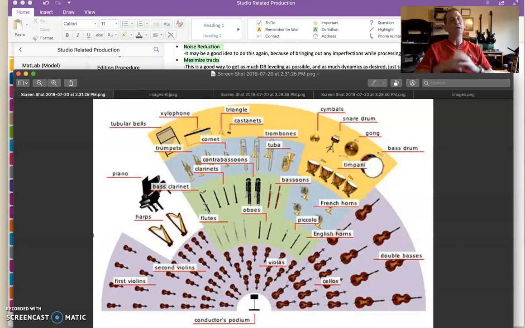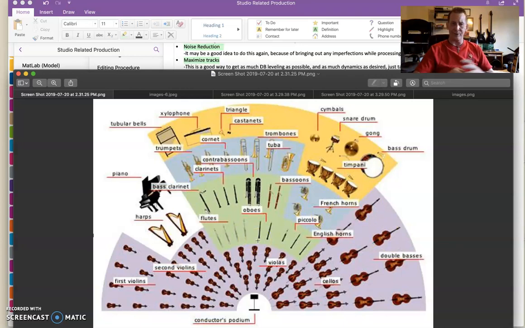But go light. Go really light so you don't start causing a lot of mud to where you can't really tell that this instrument is back farther than this instrument or this instrument's back farther than this instrument. It sounds a little quieter, but it's gotten muddy because of the processing you've done on it, and you're not getting depth, you're getting mud. So be real careful of that.